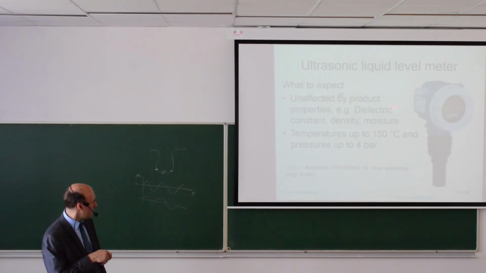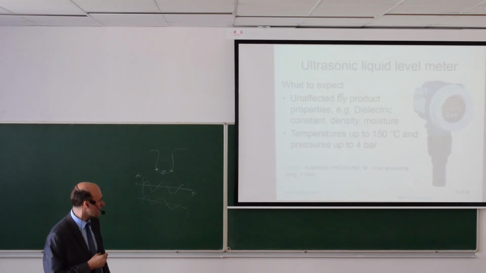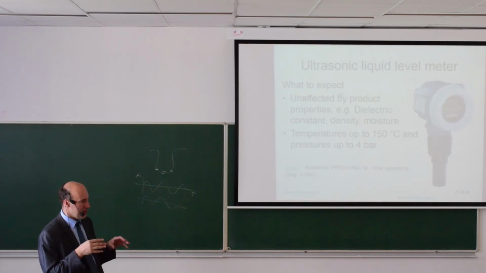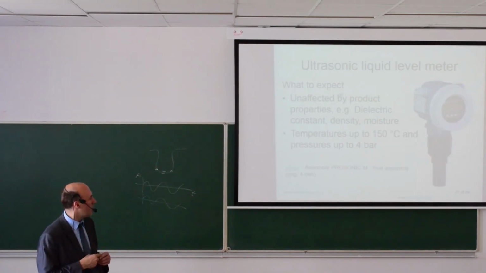Moisture and density, okay, that's not such a big issue, but the density will change with temperature, so we need to measure temperature as well. What can be the problem here for ultrasonic is dust. So you can use it also for solids, but if you have a lot of dust inside of the silo, then the ultrasound may be absorbed by the dust, and you will not have a clear echo.